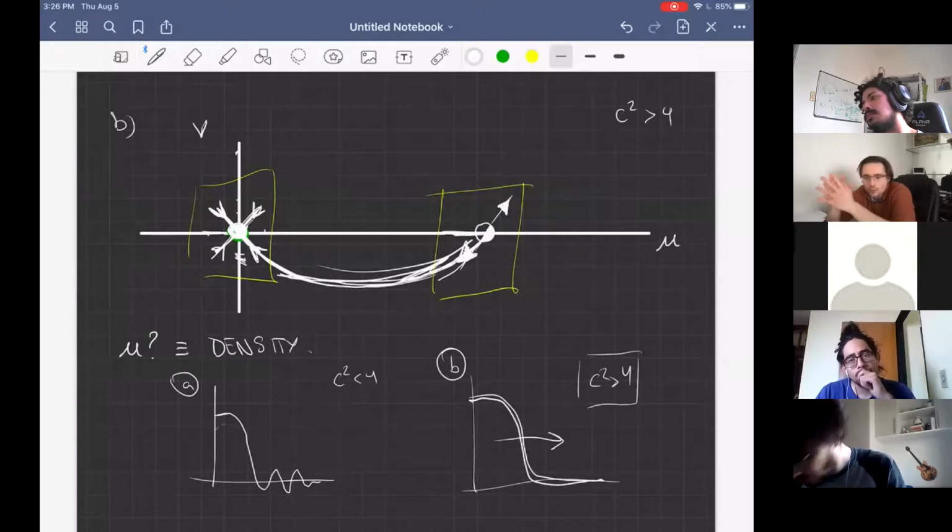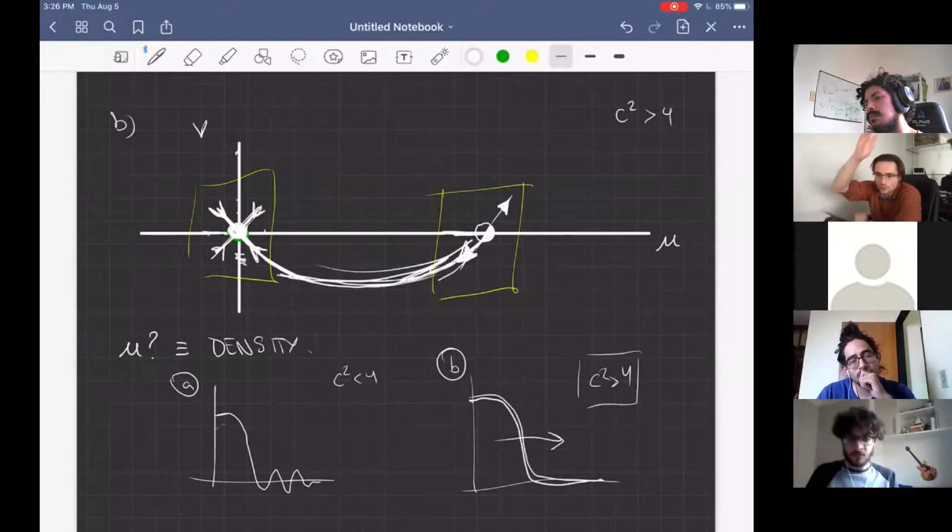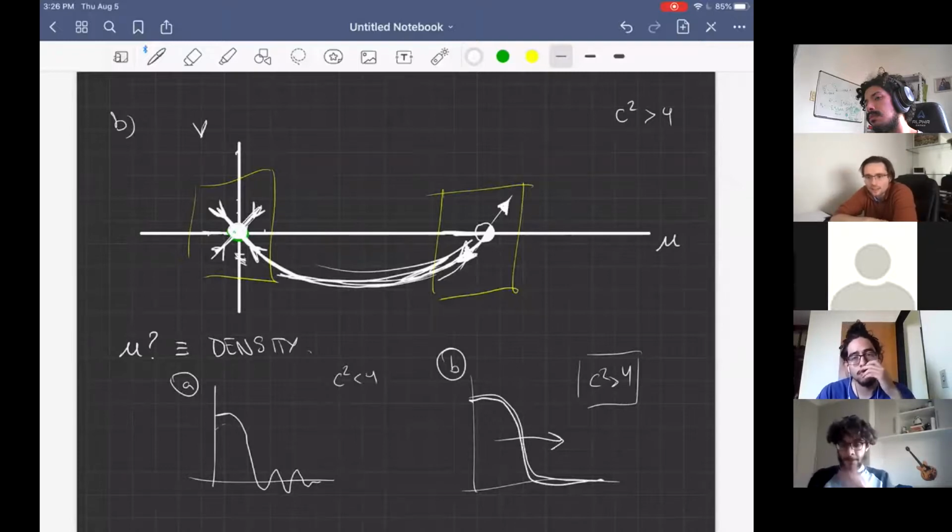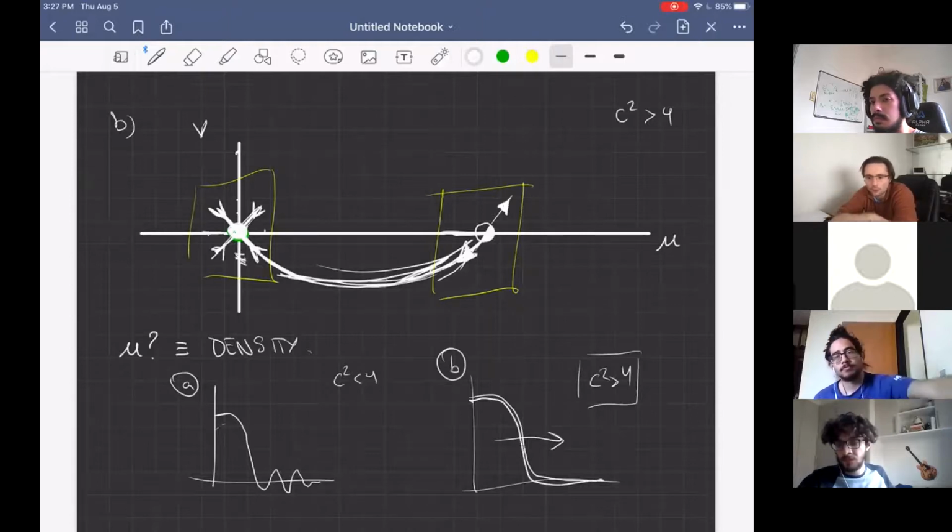Of course, there are many other further analyses that will allow you to calculate the exact velocity of the front depending on the model parameters. It will allow you to even approximate the shape of the front, to see if the front is smooth or sharp. And that's a whole field of research that many people study now. Depending on the nonlinearities, whether the front is sharp or smooth has very important ecological implications, because you can imagine that if the front is very sharp, maybe the invasion is with more individuals. If it's smoother, you have more individuals arriving, and there's a whole field of literature on this topic.